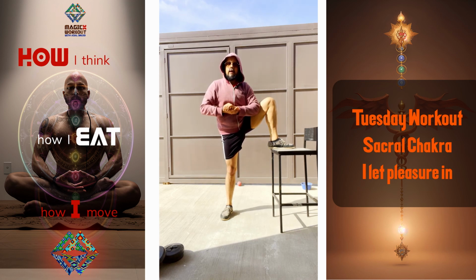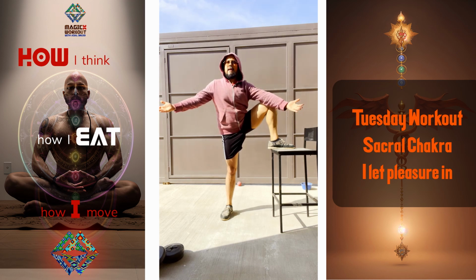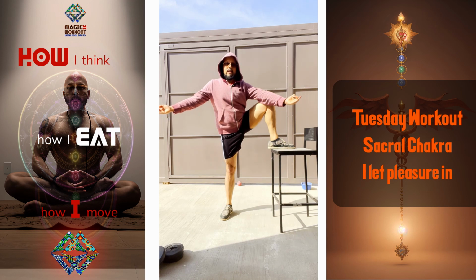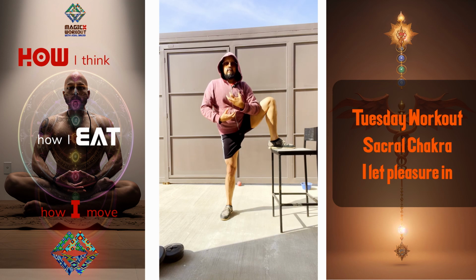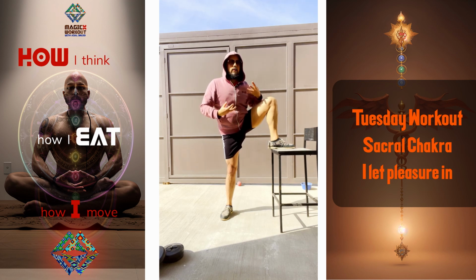And let our hips know that it's okay to hold this position, that nothing can harm you, and that it's all good. That it should be relaxed and allowing, just as we are doing it. We relax and allow. We relax and allow the goodness. So there you go. That's all that we're doing, is just staying here and pushing the leg as far to the side as possible. And just feel the energy accumulating and building up. You should be a little bit aroused. That's what I mean when I say feel the energy building up. It's some kind of energy that, you know what I mean, it's just felt.